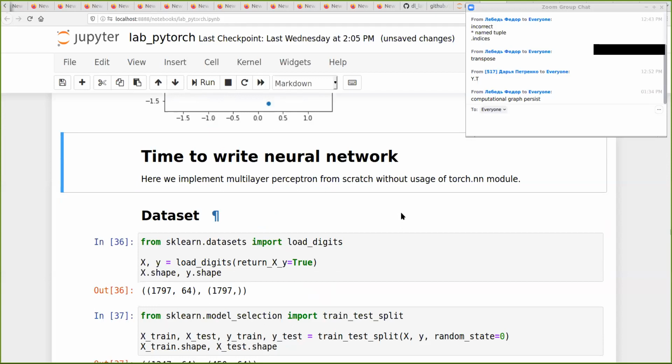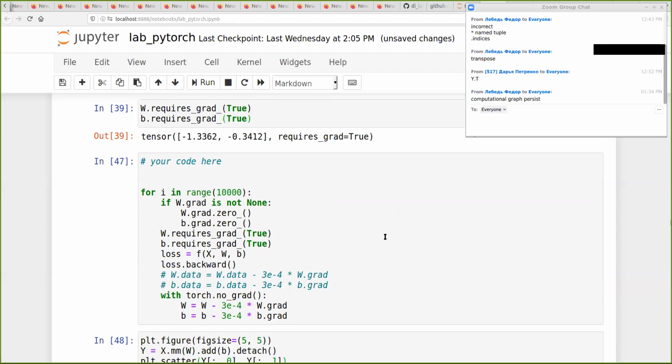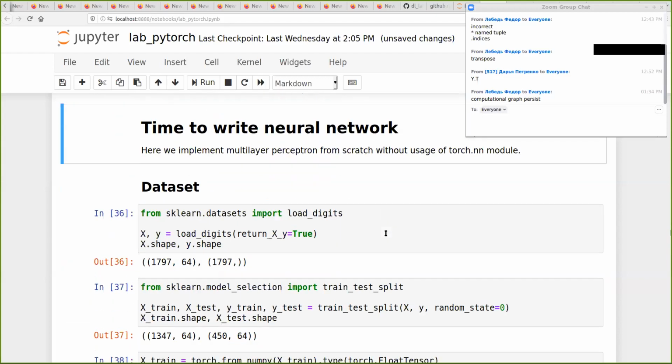Naturally, nobody does that, because we have optimizers in the torch.optim module, and we used them in the previous seminar, and that's how we need to do it.